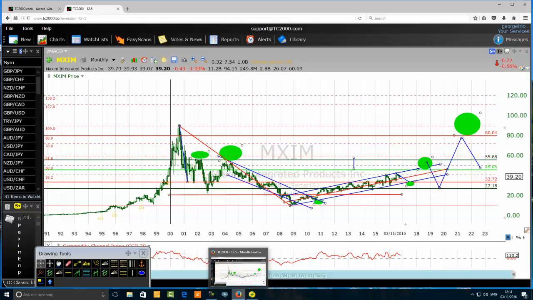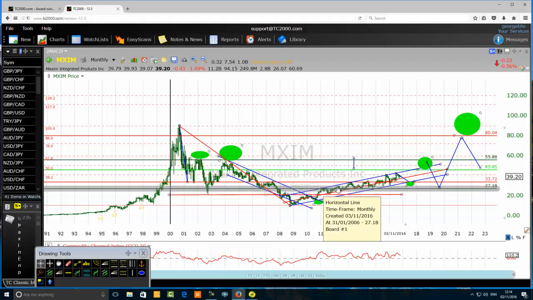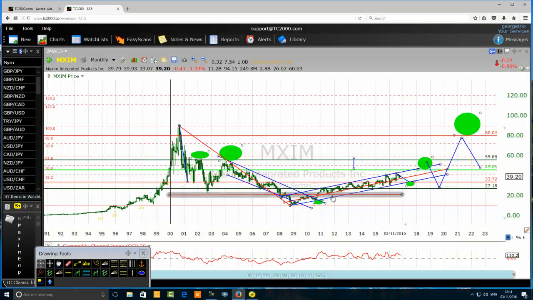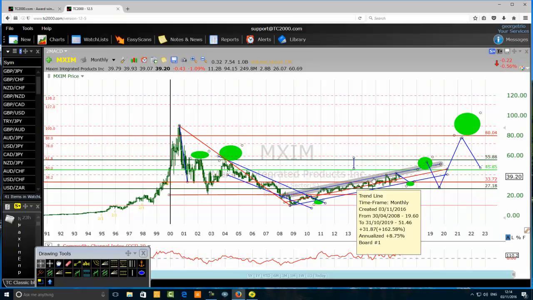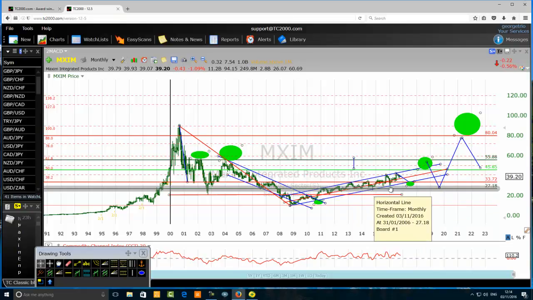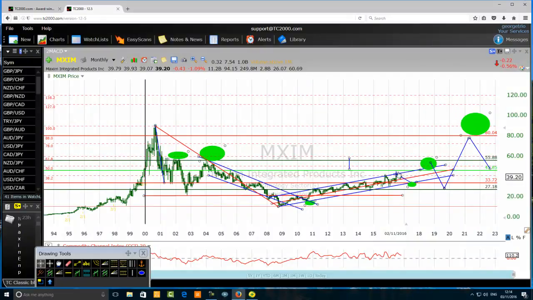Right now, professionals are selling on the edge of this rising channel. That's what I say to you, it is consolidating in this rising channel. Each time it reaches the top of the channel, people are selling, and each time it reaches the lower part of the channel, people are buying. So it's gently going up slowly with low volatility, but there is a resistance at $45.85. We will prefer it to find resistance a little bit, and then slowly push back up to $55.88, where we expect another pullback.